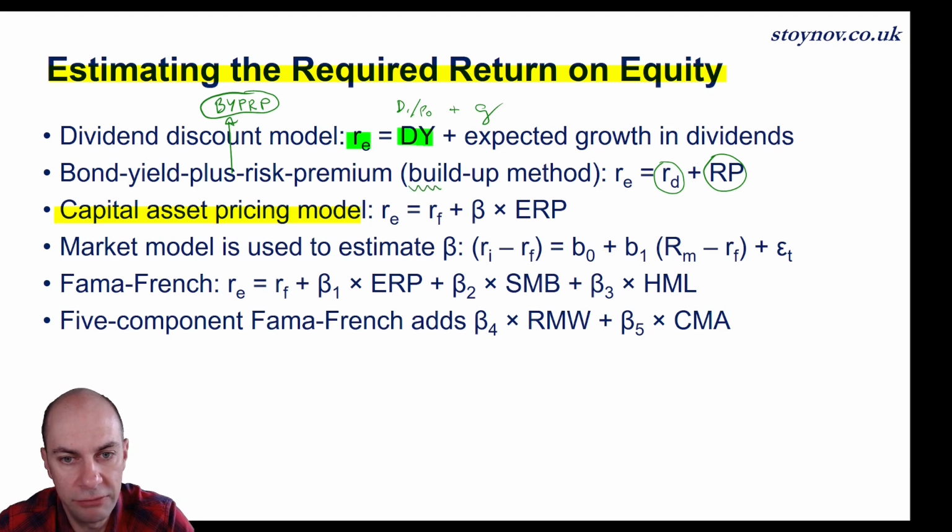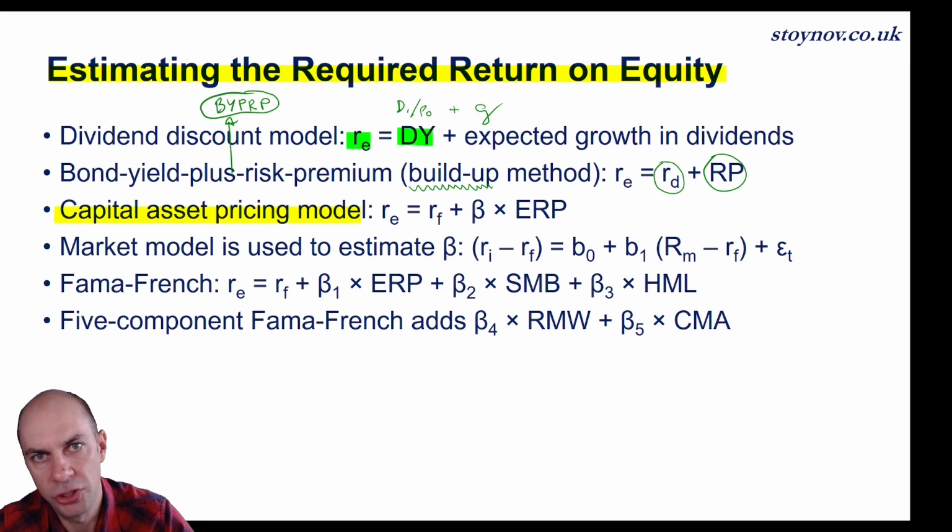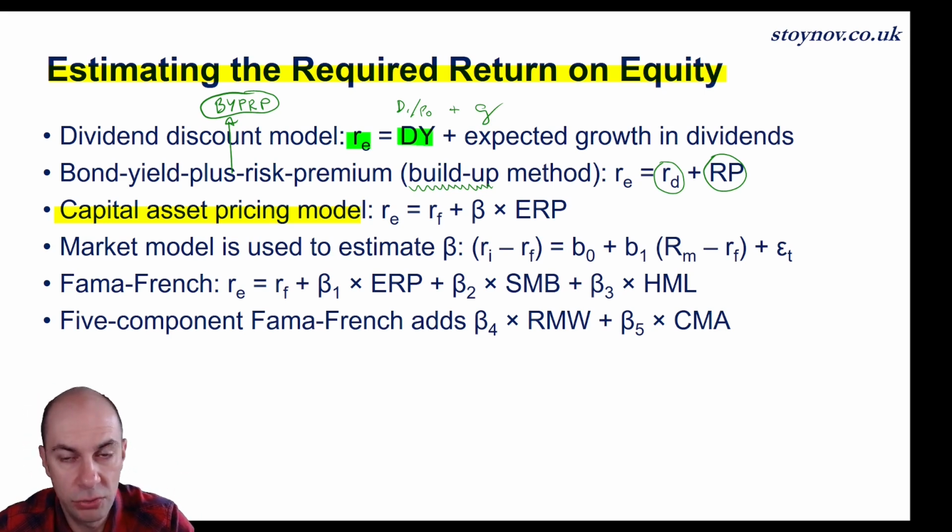And also this could be referred to as the build-up method. Anytime you start with a sort of benchmark rate and you add premium to that without using betas, it is called the build-up method. Now, what is the logic here? Well, first of all, let's focus on the cost of debt. We already saw in part 1 that the ideal scenario is that the company has publicly traded debt, and we use its market price to imply the cost of debt as the yield to maturity of publicly traded debt.